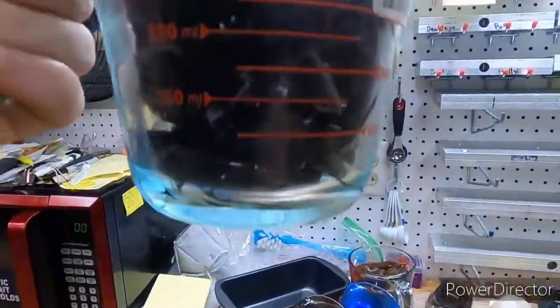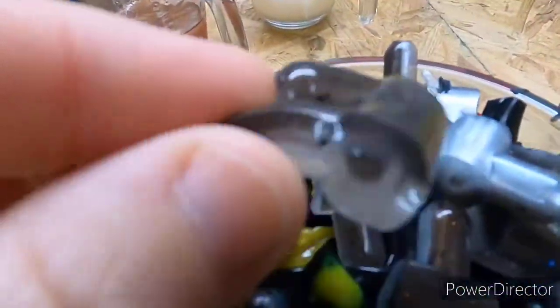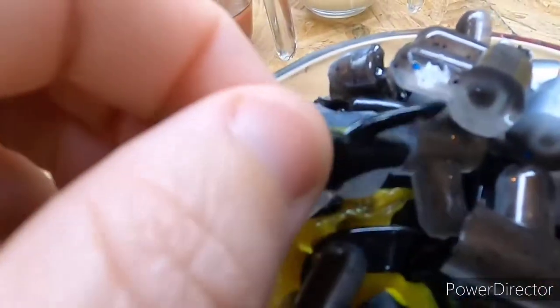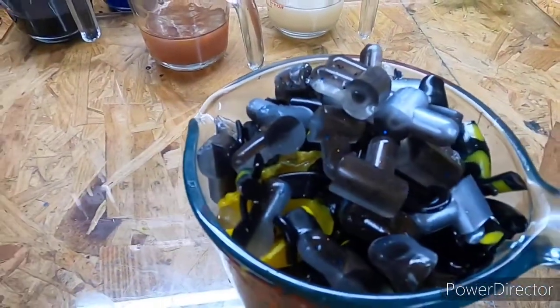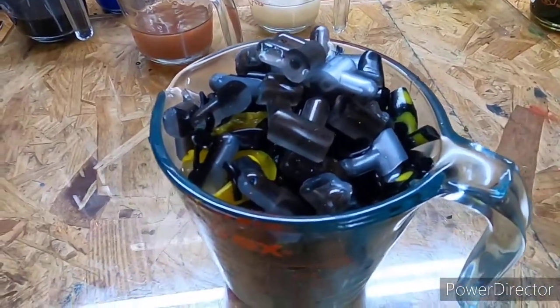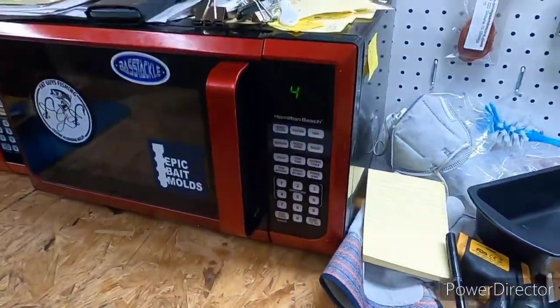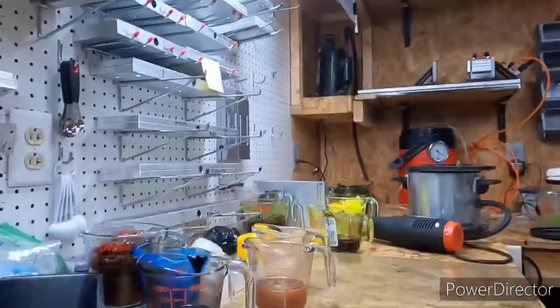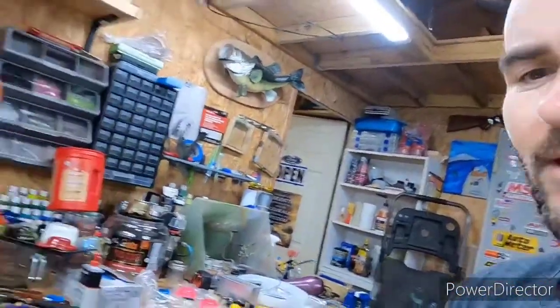I got mostly dark colors, but there's some mixed up light colors in here. Just basically a cup full of mixed up stuff. We'll melt it down, make a few stick baits, might make a few reapers out of it, but get it started. We'll give it 4 minutes. See how everything does.